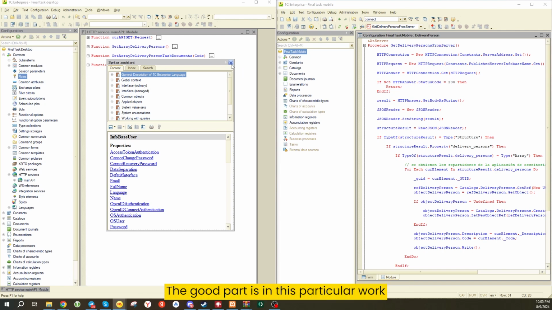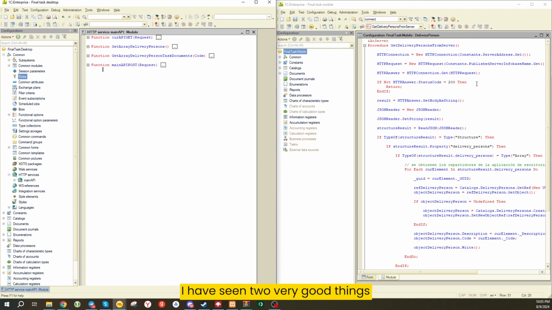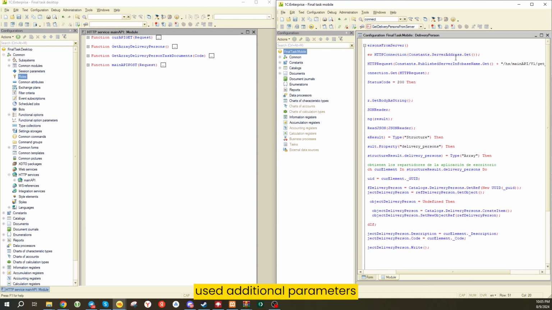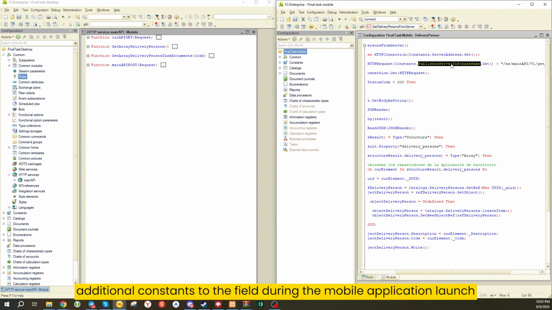The good part is, in this particular work, I have seen two very good things. So as you remember, when we set up the HTTP connection, we need the host address and the name of the main infobase, the desktop infobase. As you can see, this student used additional parameters, additional constants to be filled during the mobile application launch.